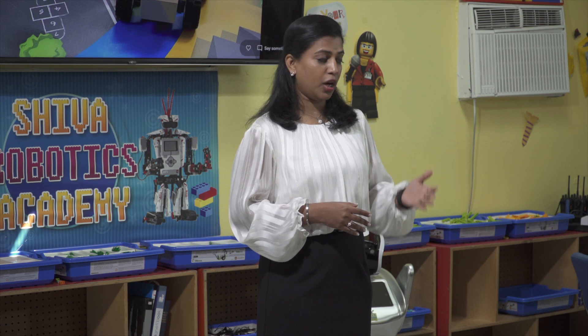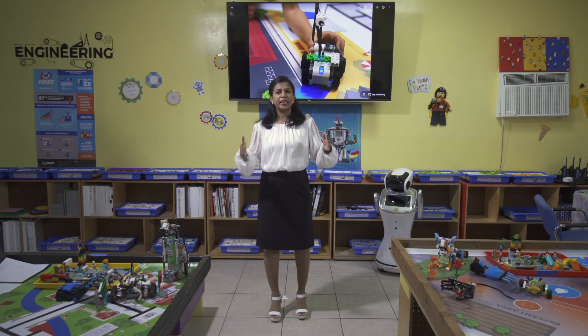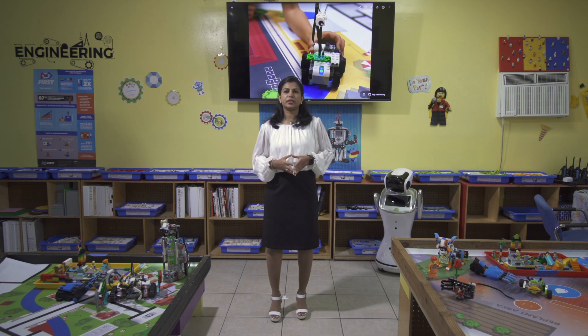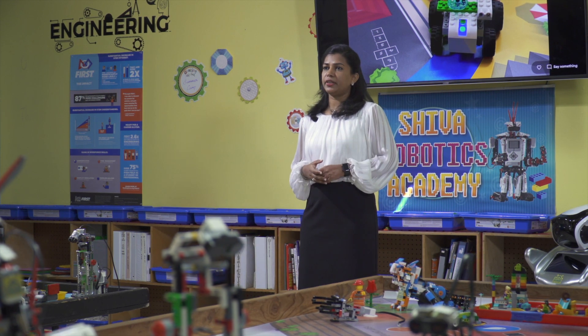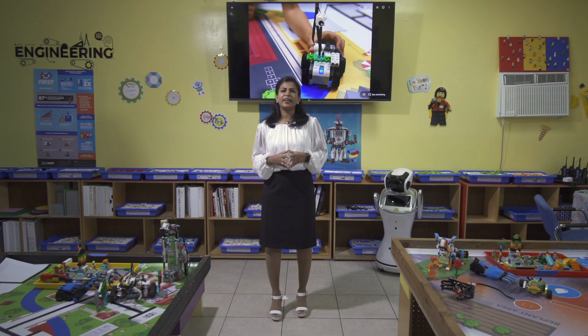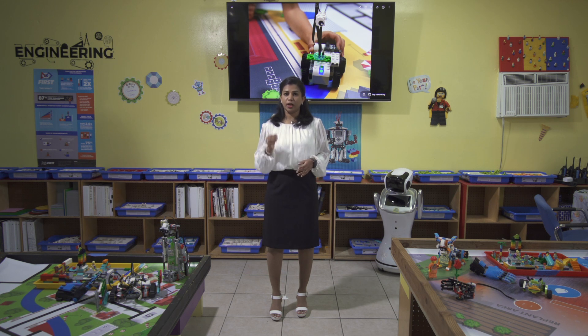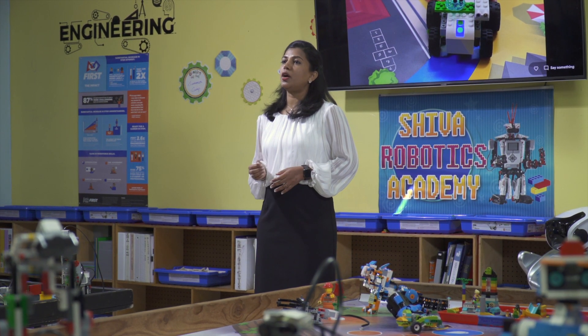Extrapolating the success that we saw with robotics teams and kids like Andrew, we want robotics to reach not just more students, but all students. Students from underprivileged communities need to know that there are opportunities for them. Girls need to know that they can participate in these opportunities. Robotics is gender neutral. Through FIRST robotics competitions, there are 80 million dollars in college scholarships available for students who take part. Thus, robotics is a rope to pull a generation up and out of poverty.